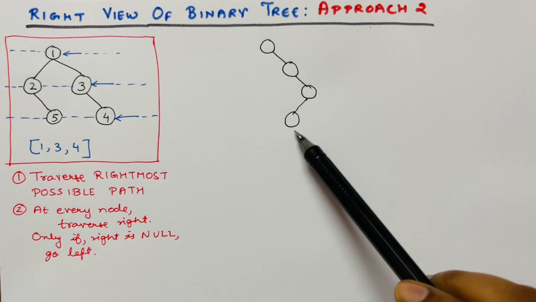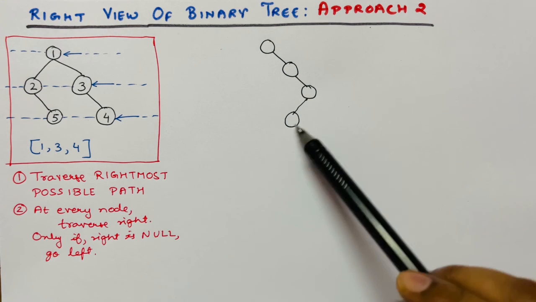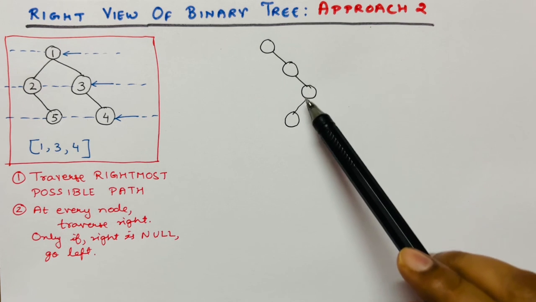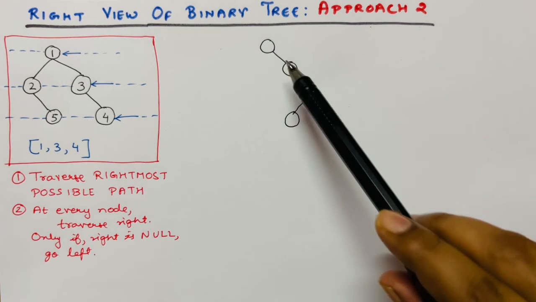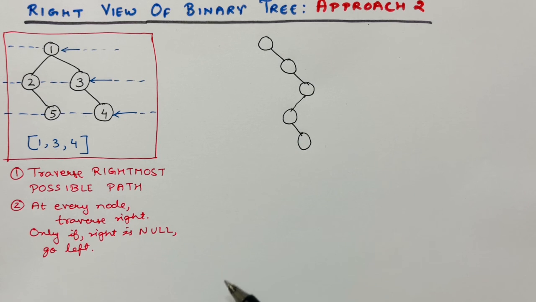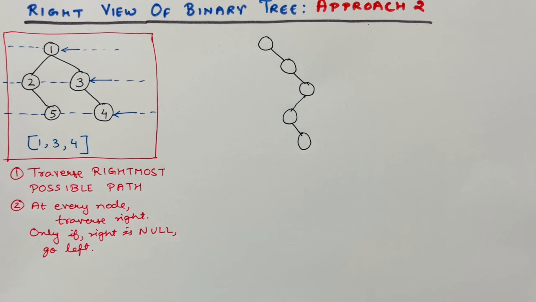Even when we are at this position, we will again follow this philosophy. We will try to traverse right. This way, at every level, we will note the rightmost element. We can keep a note of them in a list. But will this approach be enough to find what we are looking for?